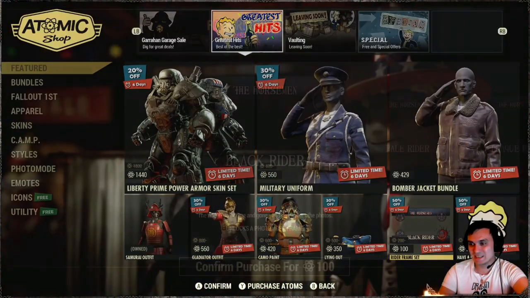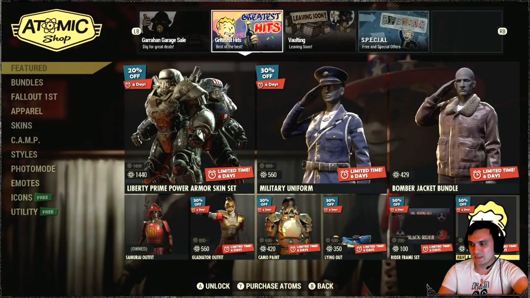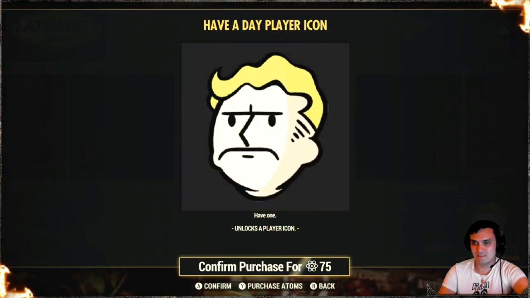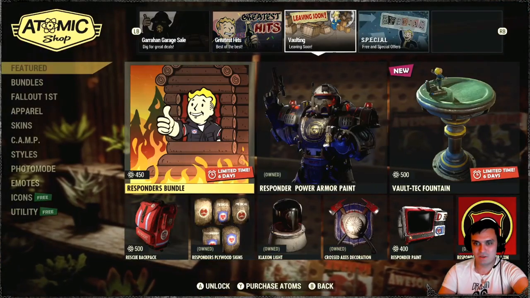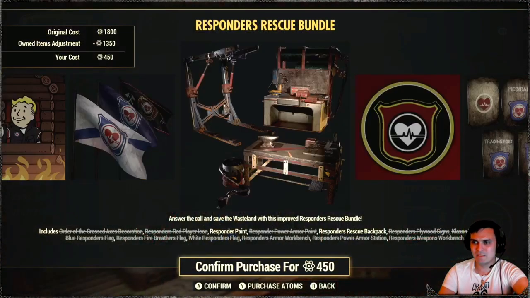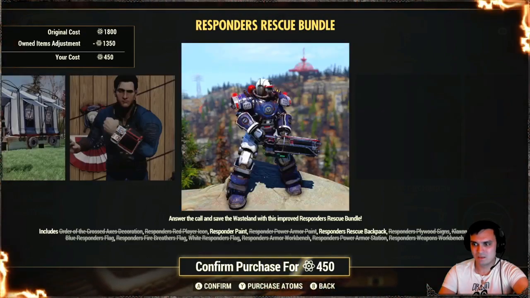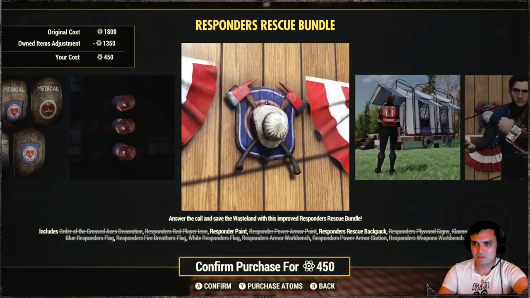Rider frame set. No, thank you. Have a day. Okay, player icon. No, thank you. Responders bundle. Wait, don't I have this? Responders paint. I bought this.